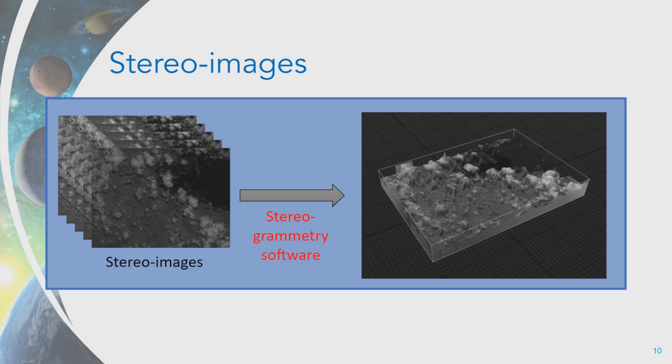These stereo images are then entered into a software capable of creating a 3D model that shows the different depths of the objects present in the image, which in our case are clouds. Of course, this kind of method has its own limitations, such as the accuracy of the measured cloud top heights.